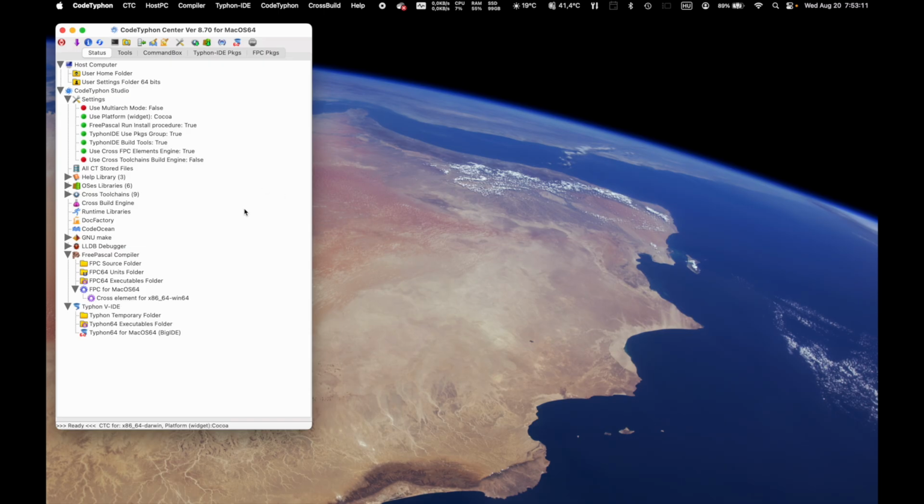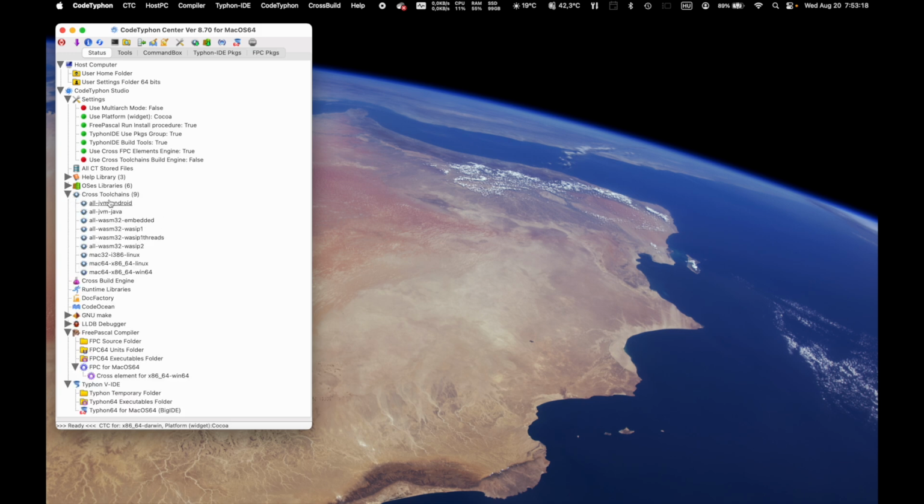So let's go to this system and see what we can do. Here you can see that you have cross compilation tool chains, and what is installed on this system is Mac to Linux and Mac to Windows. However, even though this seems to be installed, it doesn't really work.